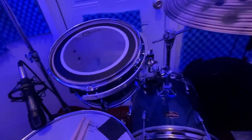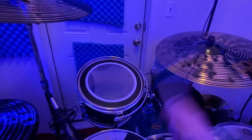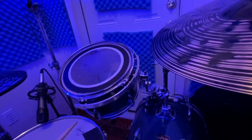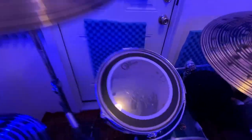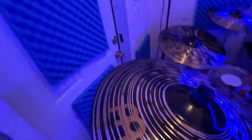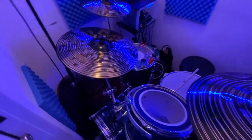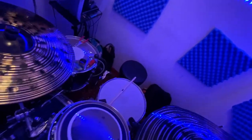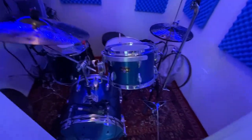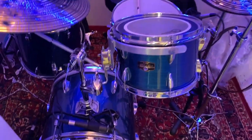All right, I got the Gogger mount installed, and man, it has a ton of sustain. I mean, it always sounded really good, I thought, but now the sustain is crazy. It sustains for like a full second. Let me get over here. Sorry, I'm trying to squeeze through so I can look at it from the front. Let me get out of the room. It's the only place I can see the full set. Yeah, it looks pretty cool too. Nice.